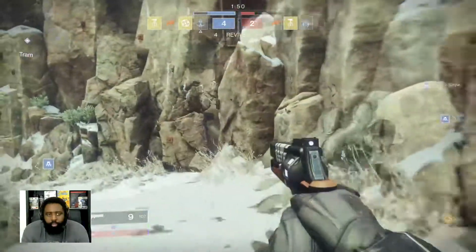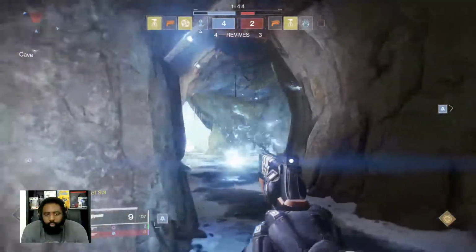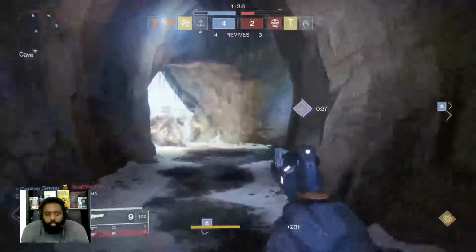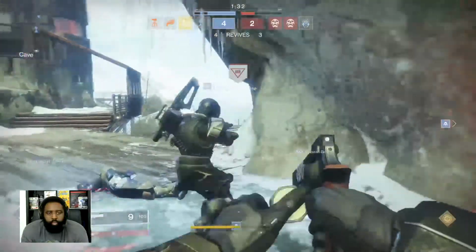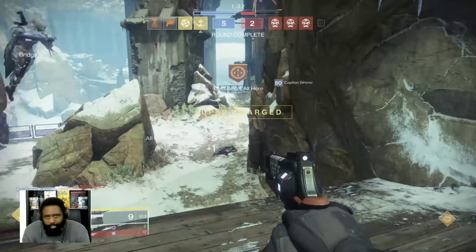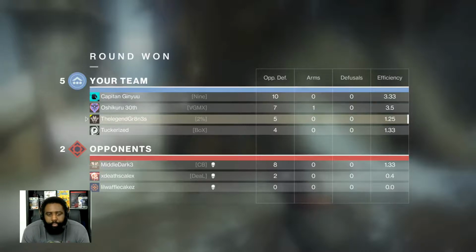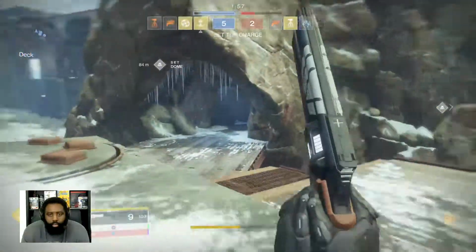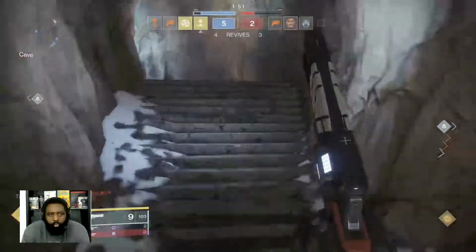Well, we got two. They got one super. He already popped off. Oh, that was our guy that popped off. One opponent remains. You hammered them. There we go. Do it again. Almost got mine. There it is. Let's end this. Victory is within your grasp. Set a charge. Oh, we got two supers. They got one. Yeah, we should be right now. No point in holding back. Super. I'm gonna go up around though.